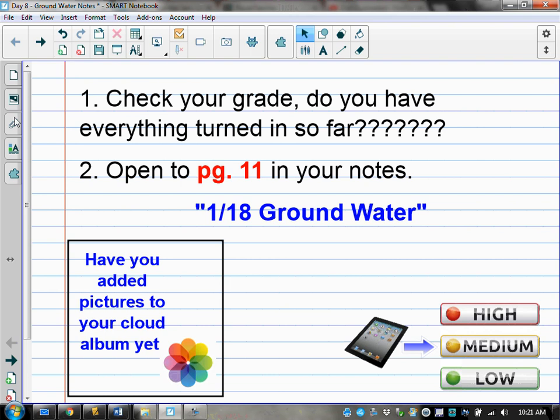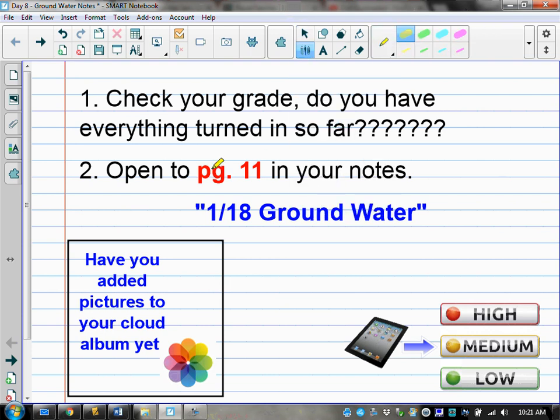Hopefully you've gotten the notes from Tuesday and Wednesday. If you were absent either one of those days, at some point during class, grab a set of the notes from the wall over there. If you don't know where to find the notes, ask someone who's been in the class. They can help you find it because we've done a lot of pages in our notes packet, and hopefully you've been staying caught up. Today we're going to start on page 11.